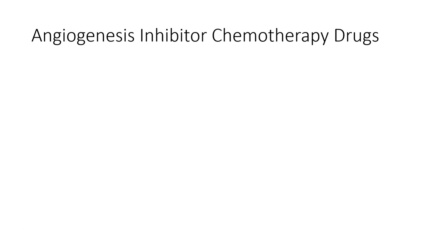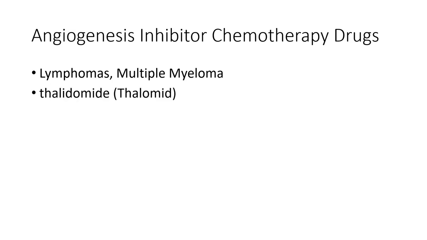This also helps increase levels of interleukin and interferon, which are some of your body's own immune chemicals from the immune system. They will also decrease secretion of cytokines, which lends towards decreasing inflammation. These drugs are used to treat several kinds of lymphomas and also multiple myeloma, which is another type of diffuse tumor or a blood cancer. Thalidomide is the most common or the prototype drug, and it's known by the brand name of Thalomid.